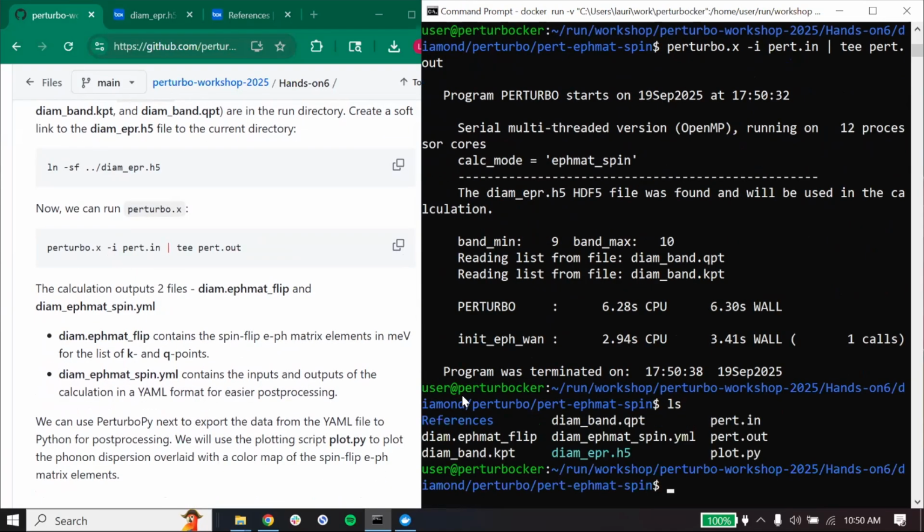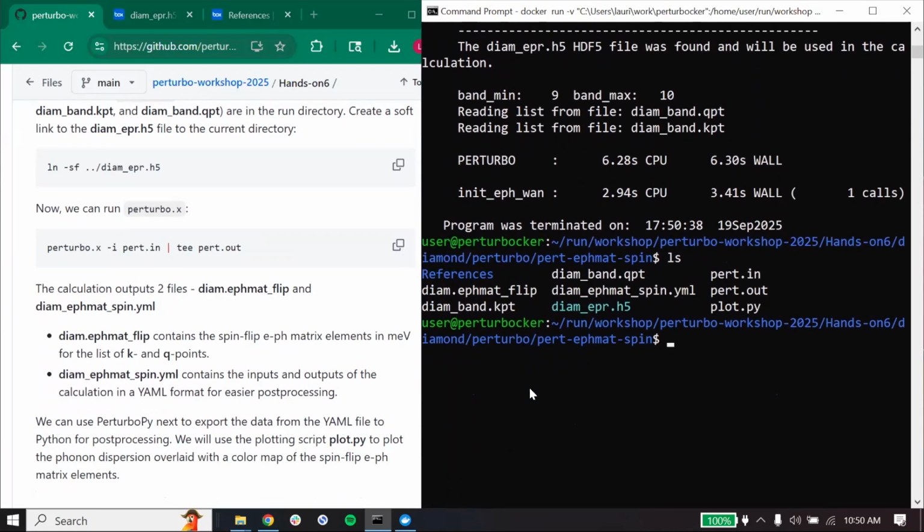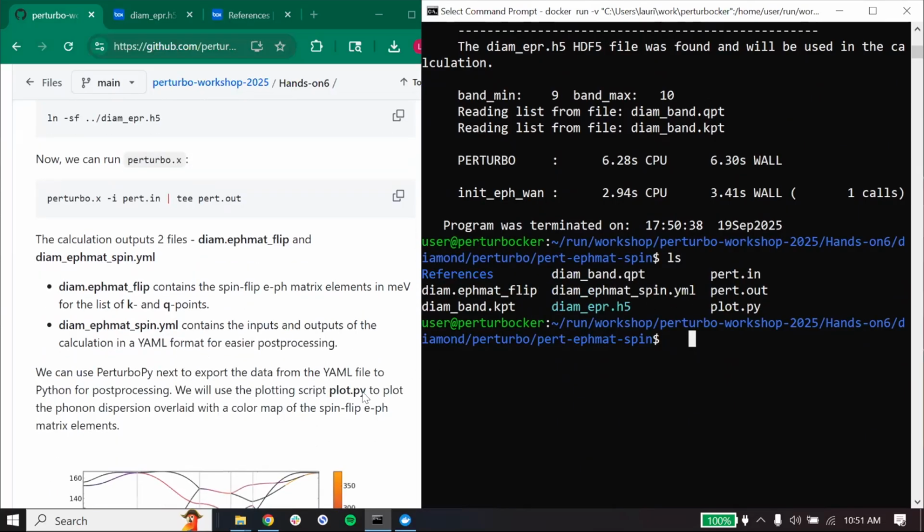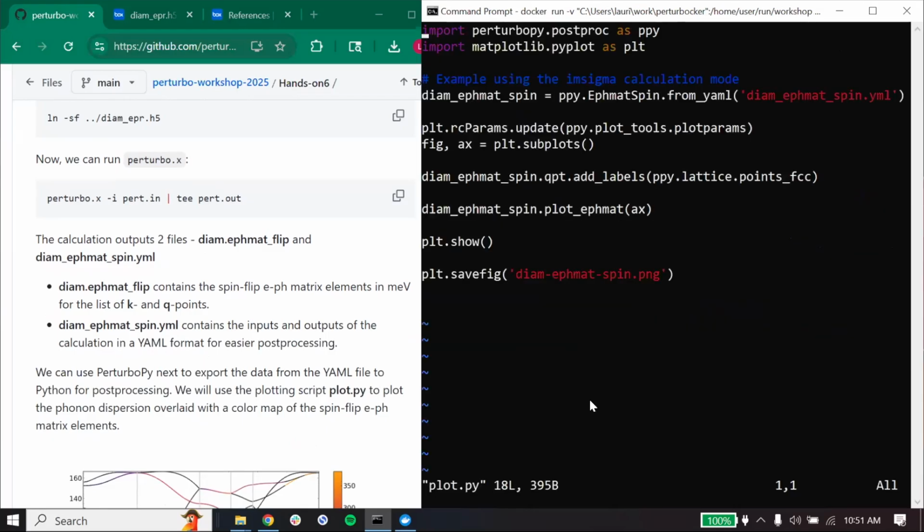So if we look at the outputs, we see there are two new files that were created, this ASCII diam.flip as well as our YAML file. The Perturbo-py plotting script uses the YAML file here.